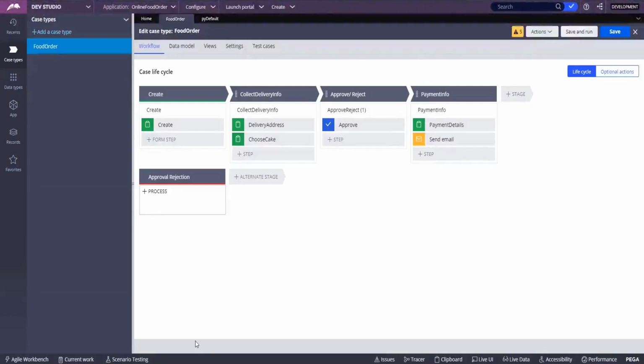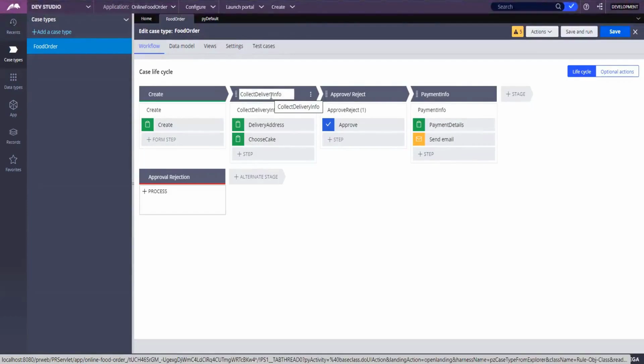You hover on the collect delivery info. Which one, collect delivery info? Is there a second stage? Yes, no, hover on below. You have one more: collect delivery info, write delivery address. Yeah, this one.